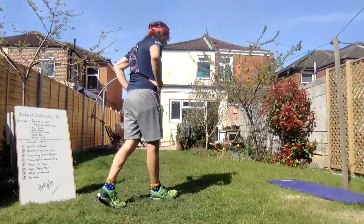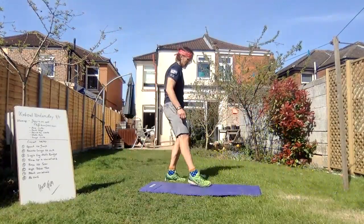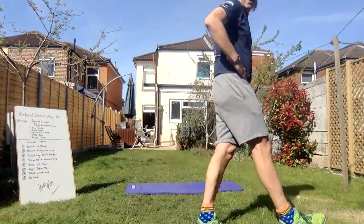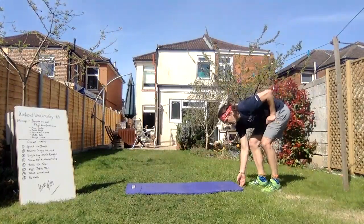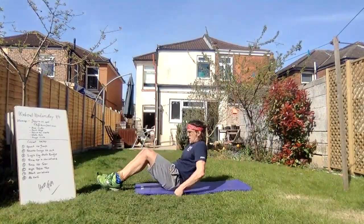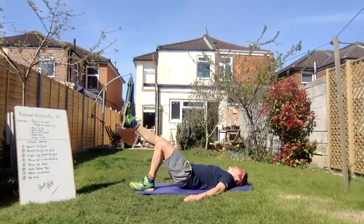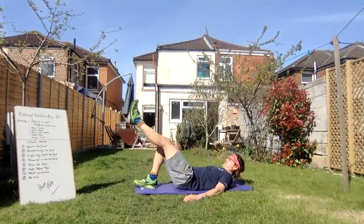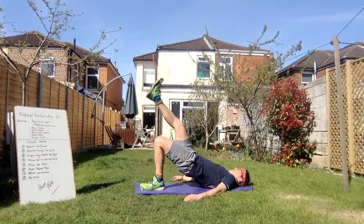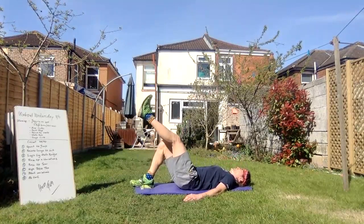Loop bridge. Right, great. Five, change. Five, change.